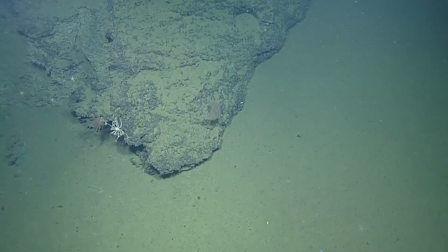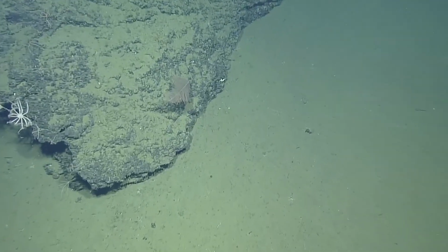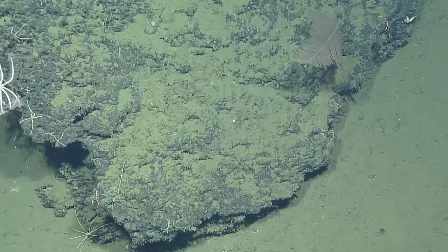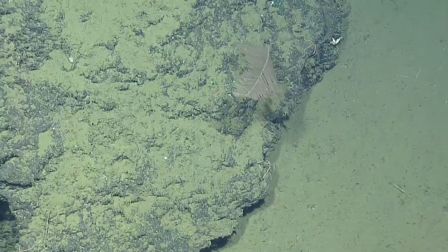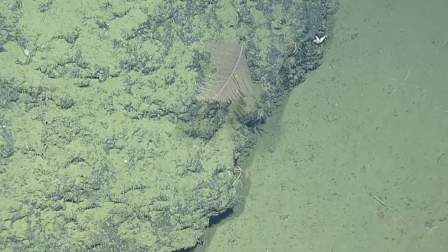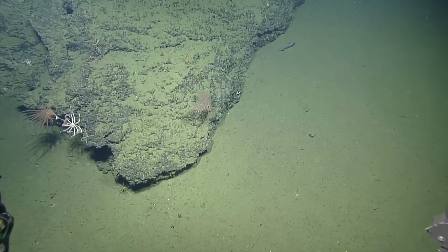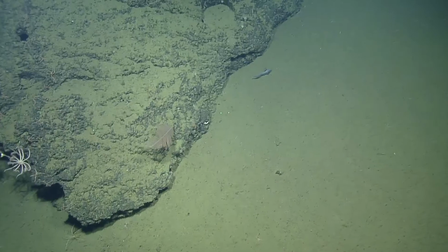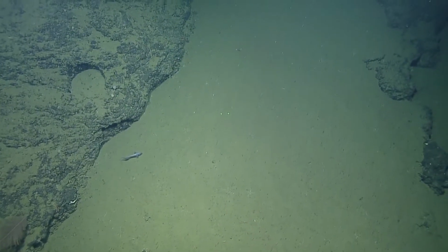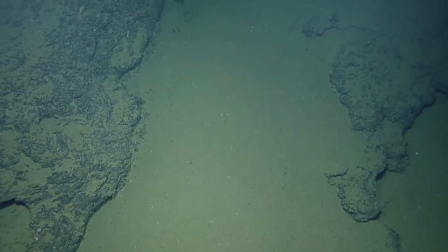Can we get a snap zoom just on this coral that's about to go under the lasers, if it's possible? They're busy, no worries. Thank you. It's a black coral. Call that one Bathypathes. Something pathes. We can zoom back out, thanks. It's a Chinese grenadier, 30 centimeters or so. Well, then I guess not so tiny.